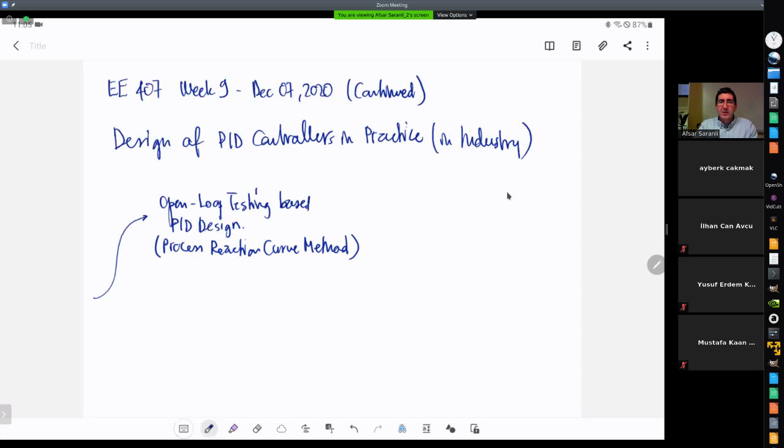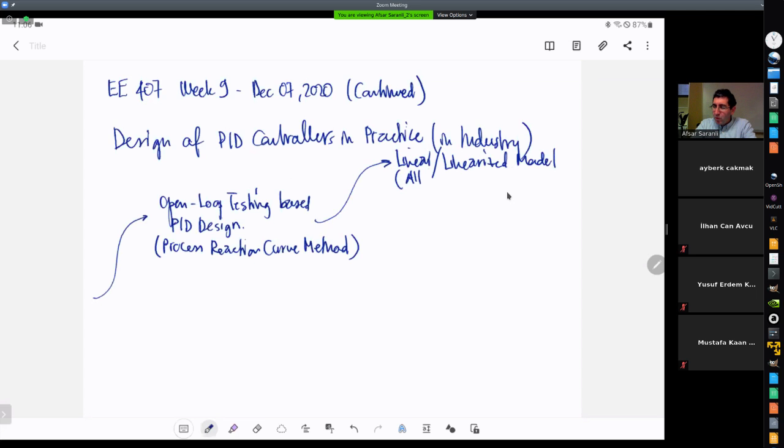So the logic behind this is that you take the plant, you apply a test signal to it, often a step function, and you measure the response of the plant, and you fit a model to the plant, and from this model you design your controller. Okay, so if the plant is linear, if you can obtain a linear or linearized model, we will have available for us all the tools that we know.